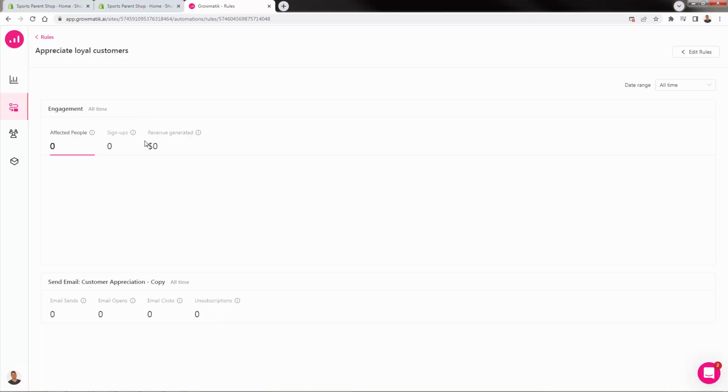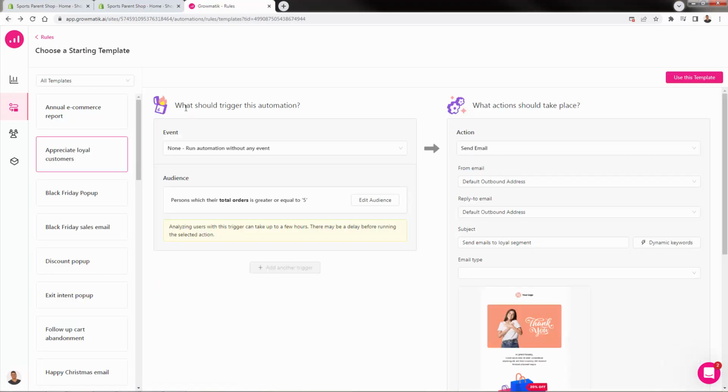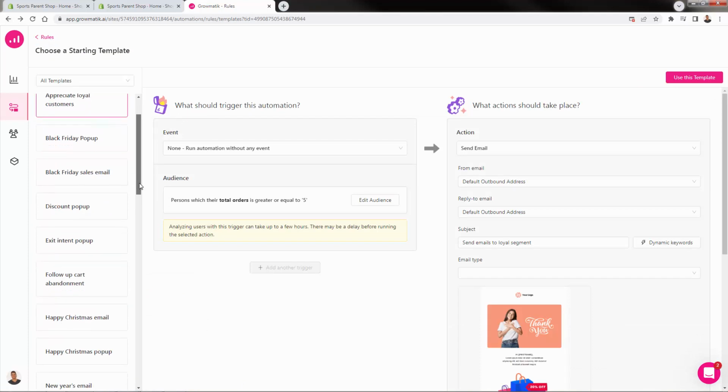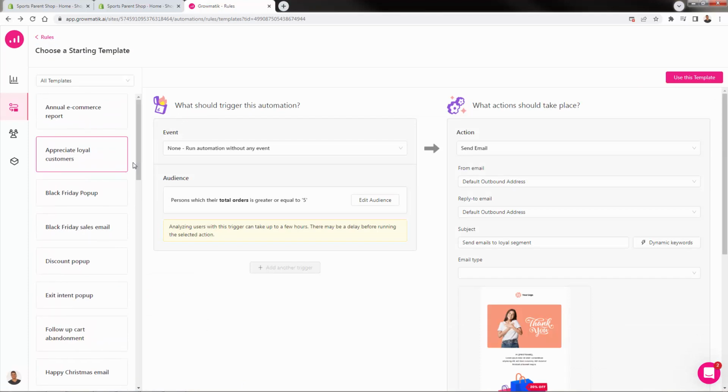It's tracking the revenue that you can generate from this specific campaign. And this is just one of the many templates that are out there, and you don't even need to use a template. You could build something from scratch as well. So incredibly powerful when it comes to actually building these templates. There are so many other templates that we can go with, and they don't have to just be for emails. They could be for pop-ups as well.